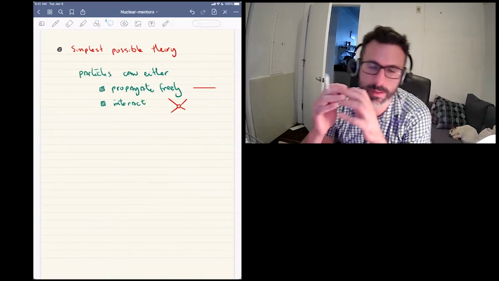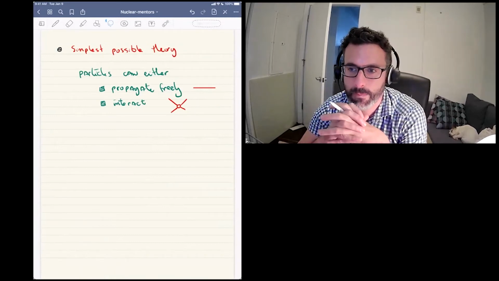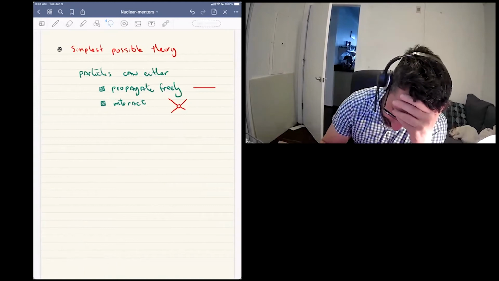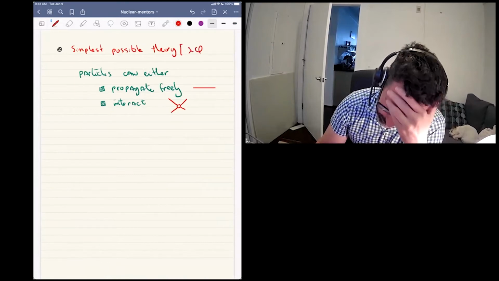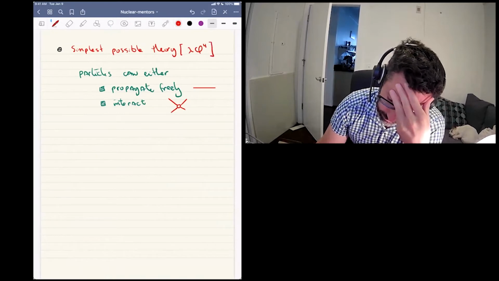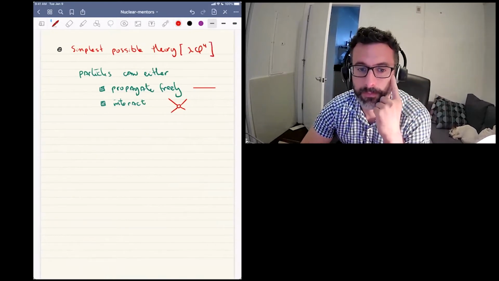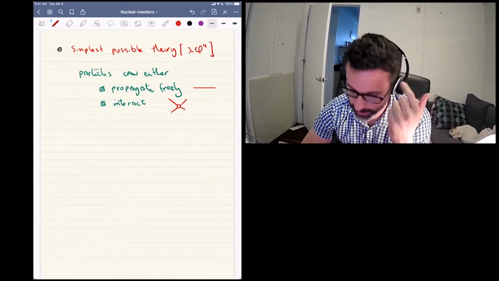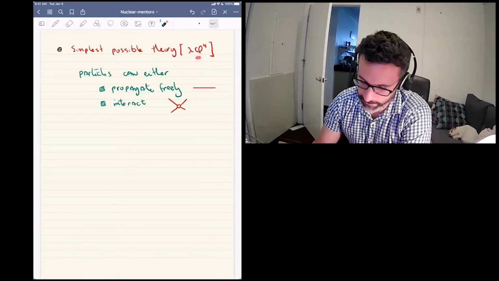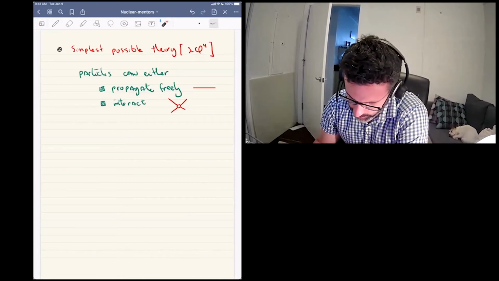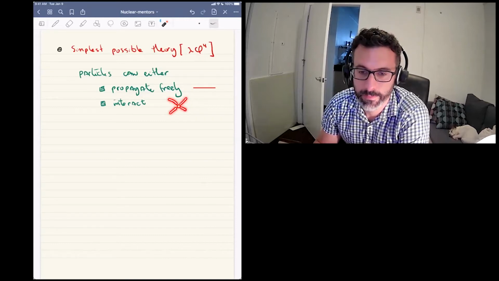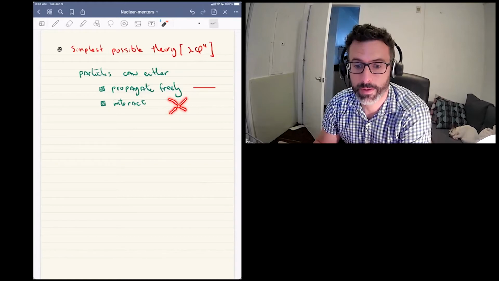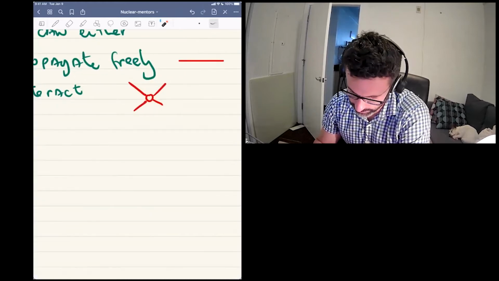I'm going to introduce the simplest theory, which, for those of you that are experts, it seems like some of you know quite a bit about field theory. This is an example of a theory that is a scalar field, and it's typically called a lambda phi 4 theory. The reason is that it's a scalar field, and you can have interactions where four particles come in at the same point. The only possible way that particles can interact is this way, in this example, this vertex right here.